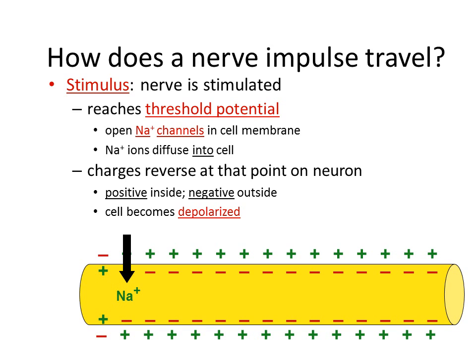So how does the nerve impulse travel? The nerve is stimulated, so we are going to open up the sodium channels in the cell membrane, which are protein channels. Once we reach a threshold potential, we are going to trigger that all-or-nothing response. The membrane will then become permeable to the sodium. The sodium channels in the cell membrane open and the ion diffuses into the cell from high to low concentration. As the sodium ions diffuse into the cell, it causes the next sodium ion channel to become more permeable and to have a shape change and open to allow sodium into the cell. This is how we conduct our nerve impulse. The stimulus is the result of sodium channels opening and the sodium diffusing into the cell, which will change the charge of the neuron since sodium is a positively charged ion.